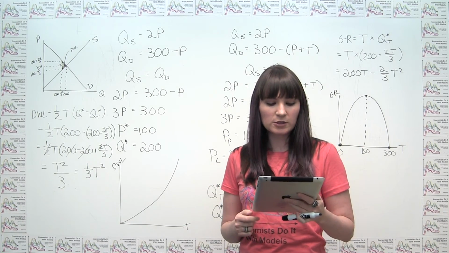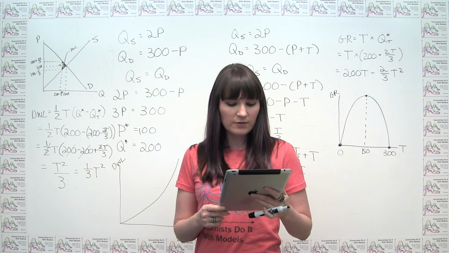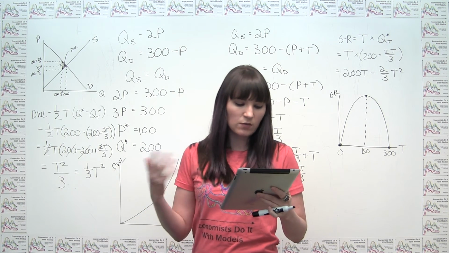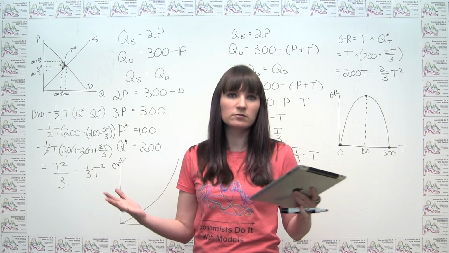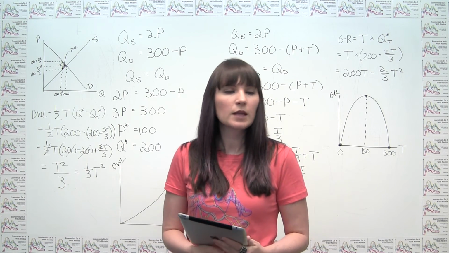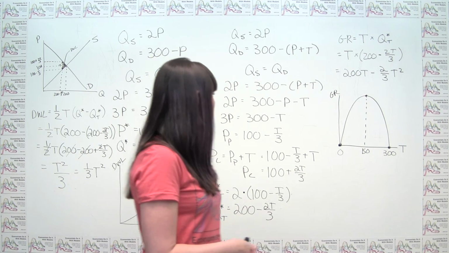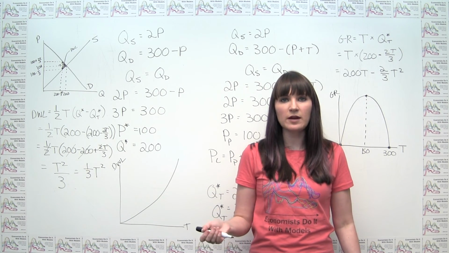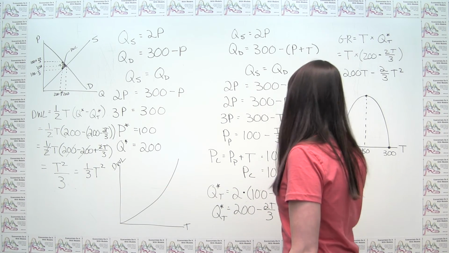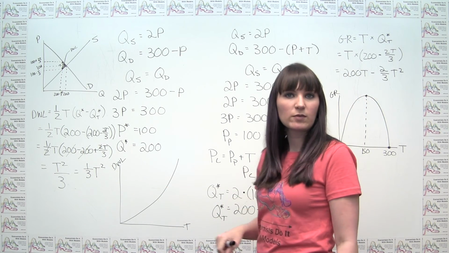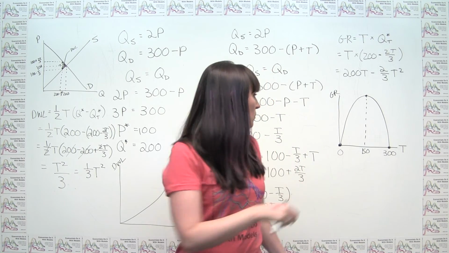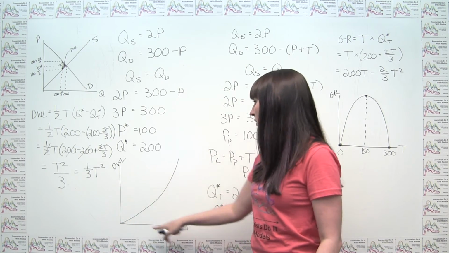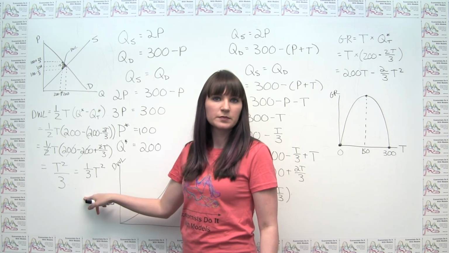The last part of the question says, the government now levies a tax on this good of $200 per unit. Is this a good policy? Why or why not? Can you propose a better policy? So let's think about this. So the thing to notice, remember we had 2 equations or 2 results that we derived here, aside from just the formulas for the new market equilibrium once the tax is put in place. We have this formula for government revenue, and we have this formula for deadweight loss.